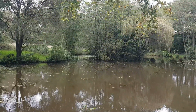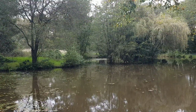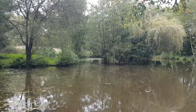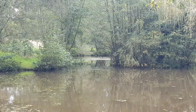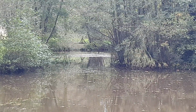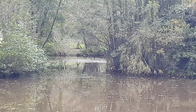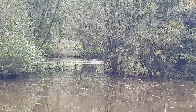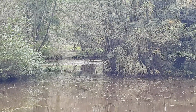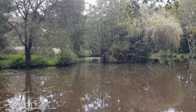So I've just come wandering around this way, so I'll give you a little bit of a view through. You've got a channel around the back of the island, but where those reeds are in the middle is actually a boardwalk across, which is just under the water at the moment because the water level's gone up a little bit because of the rain. So the fish can't access all the way around the island. But they do love going in that little bay, I must admit.